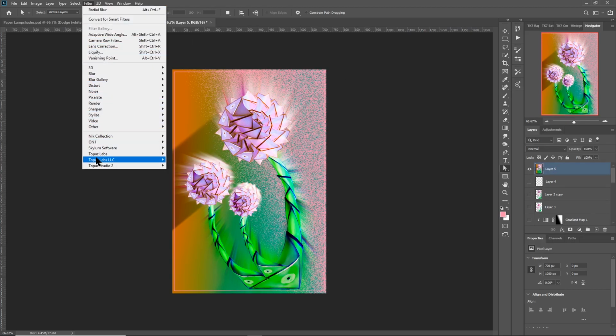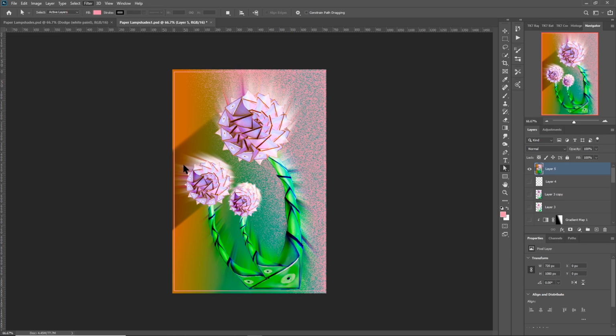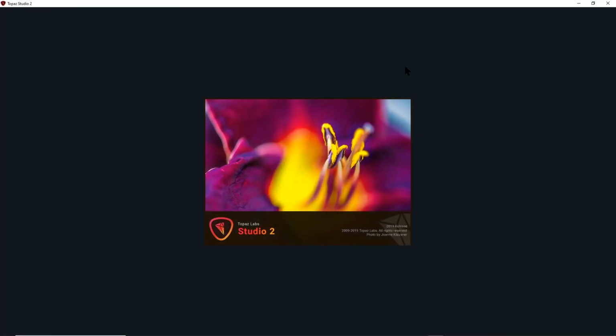From here, I'm going to depart a little bit from Photoshop because I do have Topaz 2, and I'm going to load Topaz and apply some other effects to it. If you wish at this point, you can be finished, but I'm going to show you a final adjustment that could make a difference in the texture of the image overall.